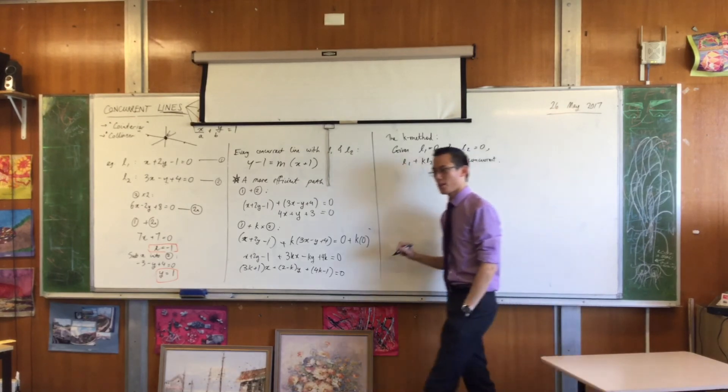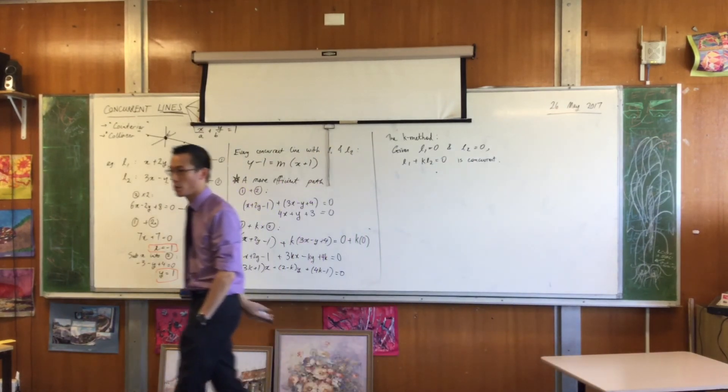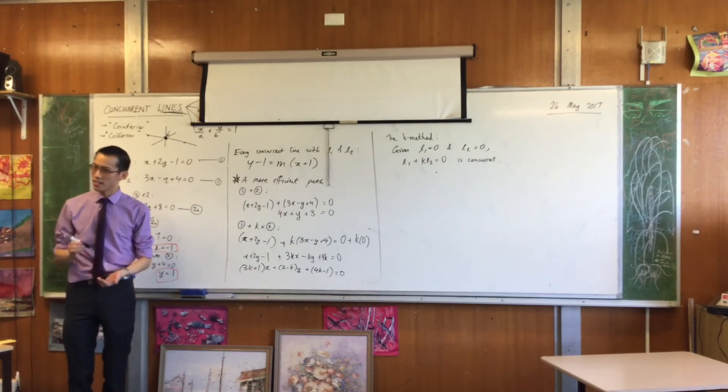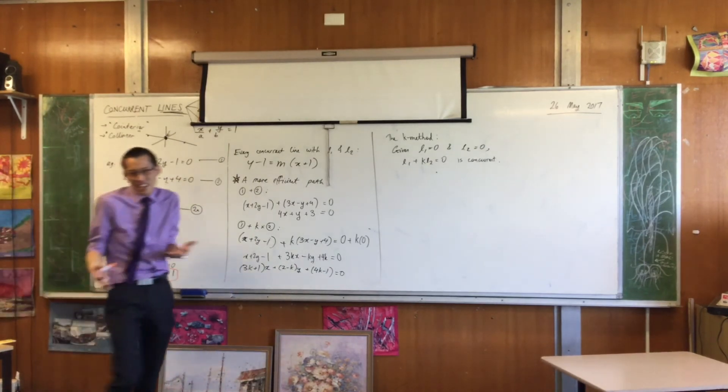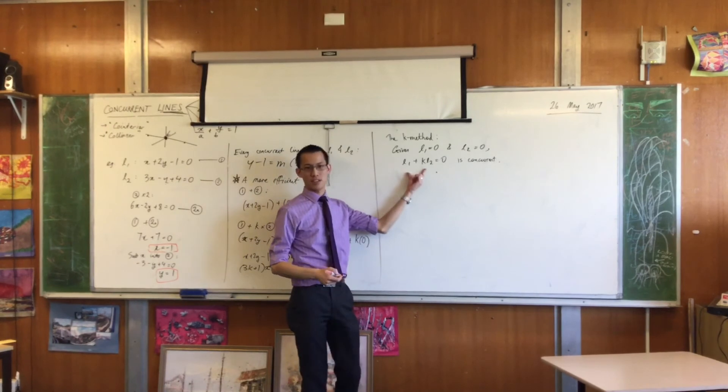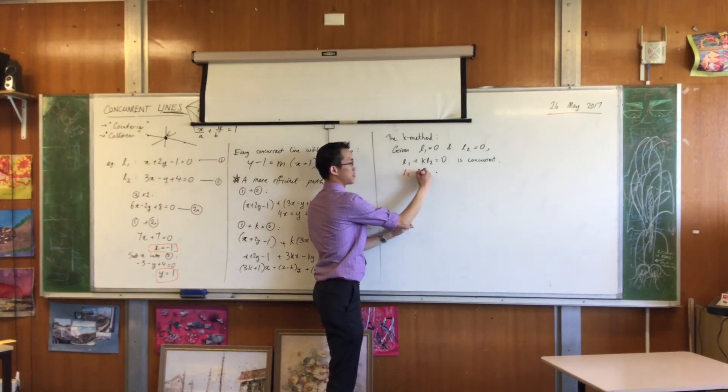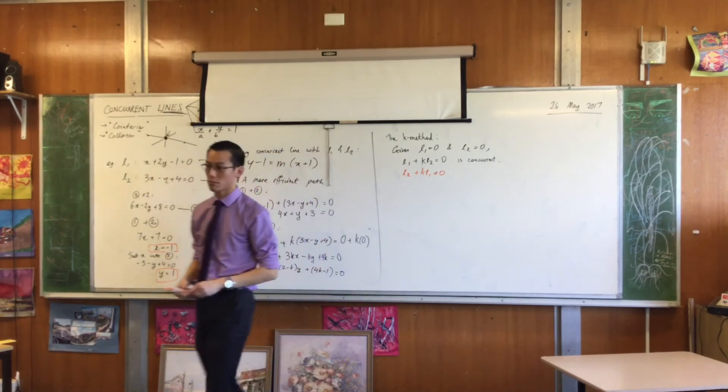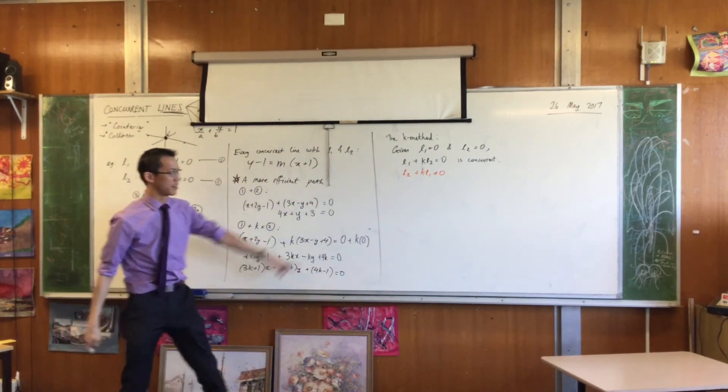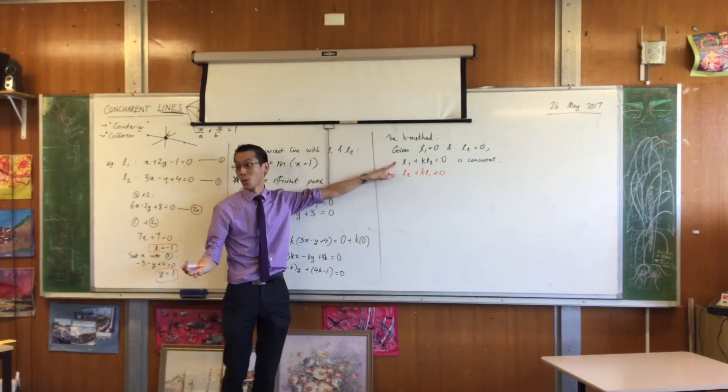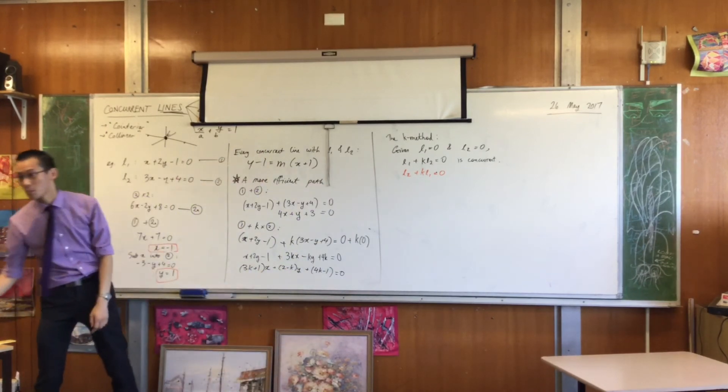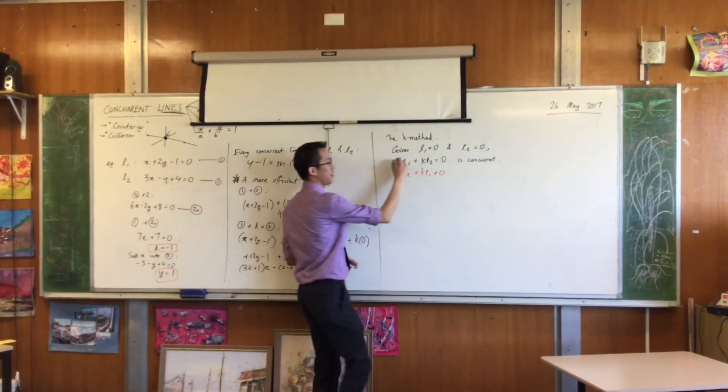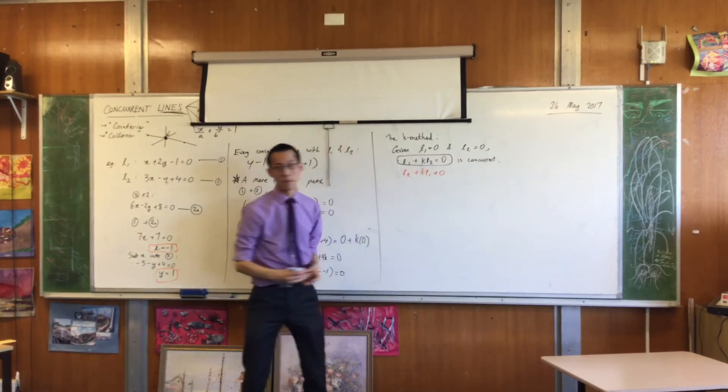Right? So, you can go directly there without finding the point of intersection. If k is equal to zero, you end up with L1. Which means that if you wanted to, you didn't have to have it in this order. You could have written it like this. And it would have given you the same result. Okay? But most people remember it like this because why wouldn't you put the numbers in order? Okay? So, put a big box and some colour and highlight around that. This is probably the most important part of it.